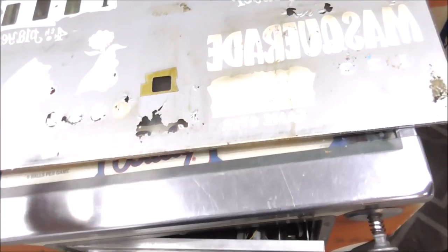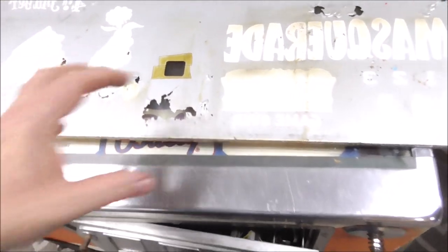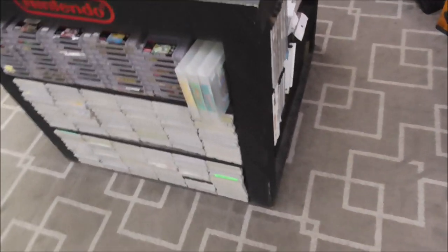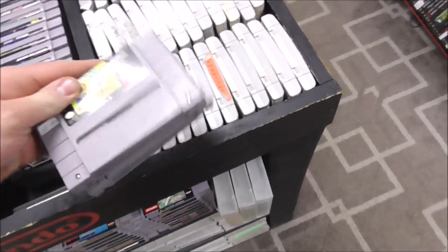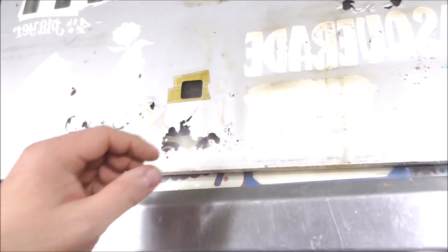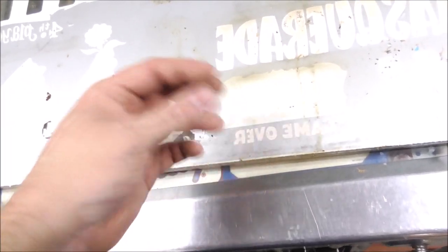And after you let it dry, if you take your weight off of it, I always show that I'm using like a video game, because we have a video game store. So I weigh it down with like a couple games or something, nice and flat. So whenever you get done with that, you take your weight off and then pull on the Saran wrap. It should just pull right off.